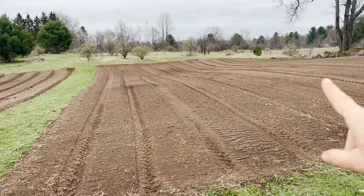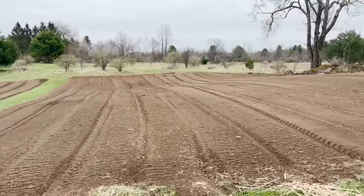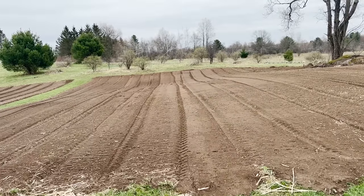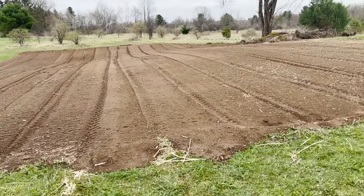So instead of 7 75-foot rows here, I am gonna be able to fit, I'm hoping, 14 95-foot rows just in this space here. We were able to till it, roll it, compact it down. It does make it much smoother when using the bed maker.